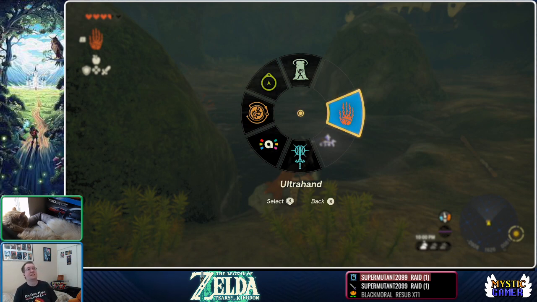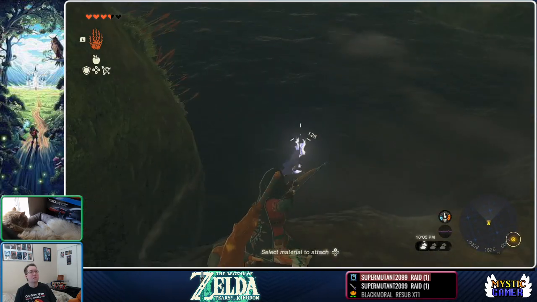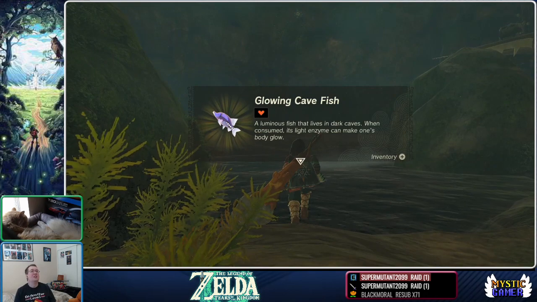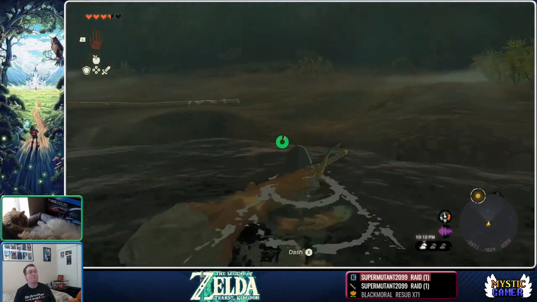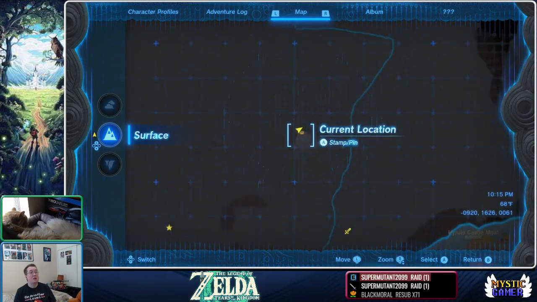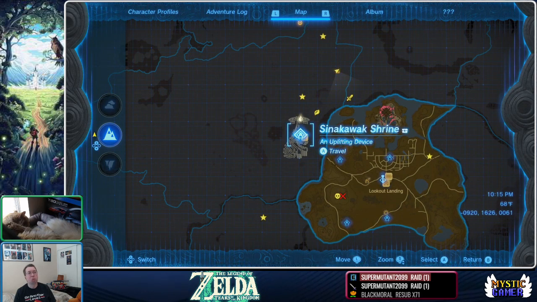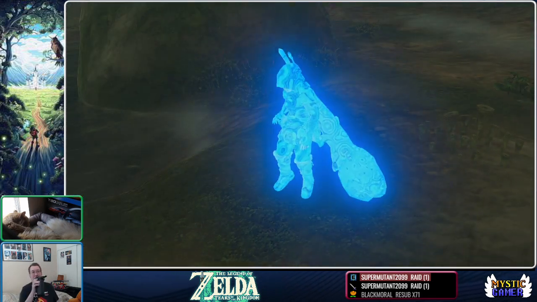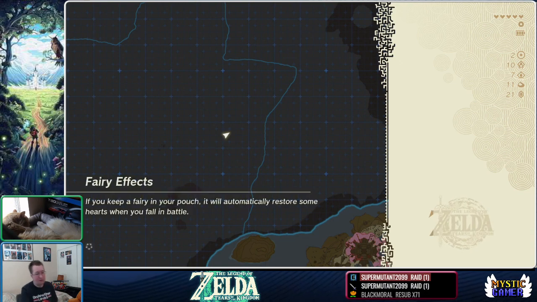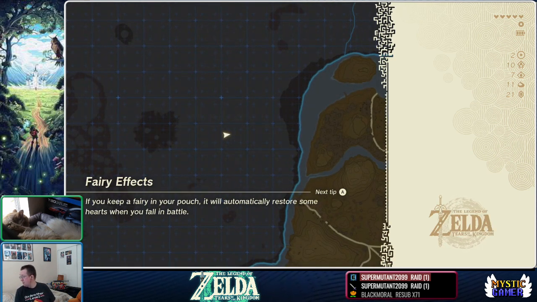Oh man, I need to do that quest still. Guess I can arrow it. Gee, well, that works too. Glowing cavefish. Meaning... Back I go. Now definitely love a horse. Sleepies.